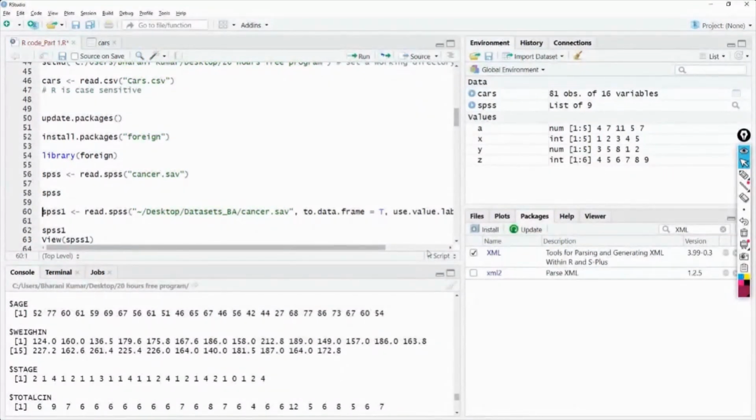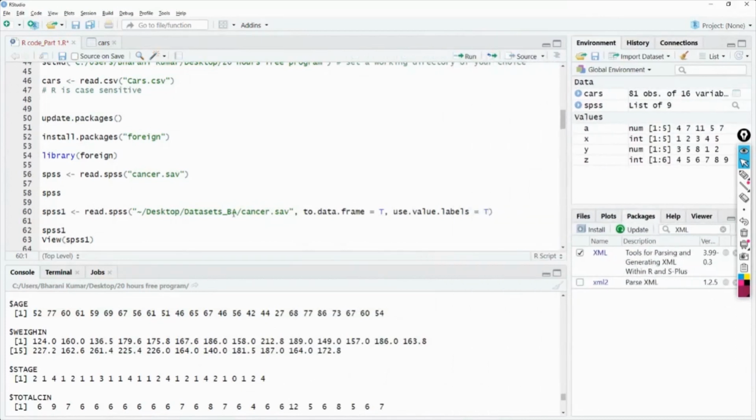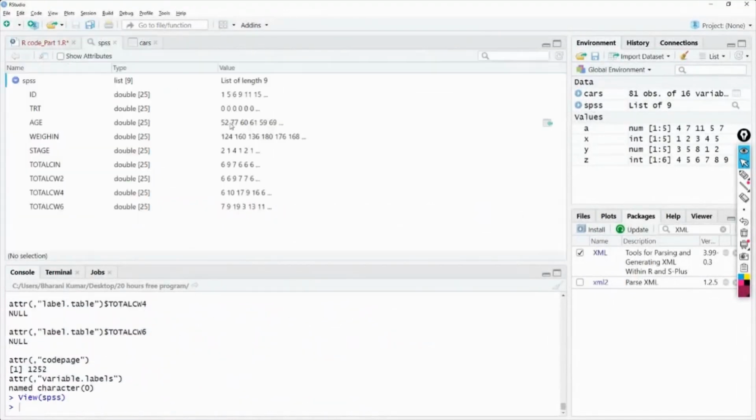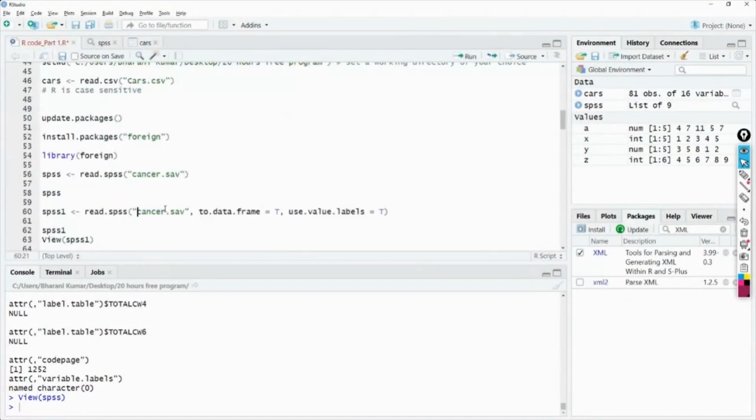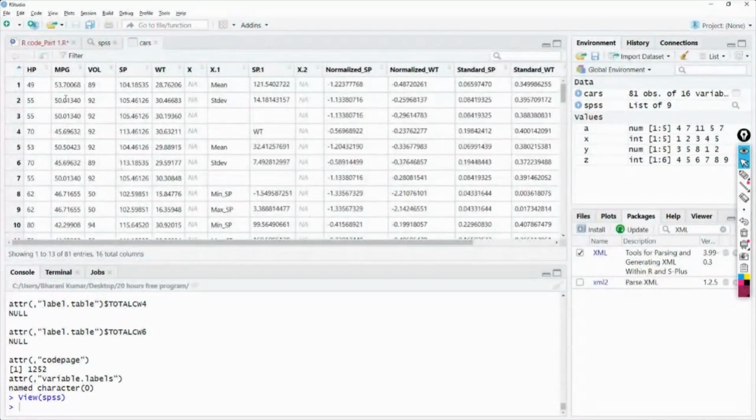These are all the various columns it has. Now, it didn't load in a proper format, right? When you click on this SPSS, look at how it's appearing. This is one column, this is another column. Yeah, it's very weird. If you want that to look nice in rows and columns format, then you need to convert that. You need to use the same function, read.spss, give the name of the file. But when you read it, you want to convert that to a data frame. Like you have your photo frame, you have a data frame. Data frame means you can position your data in nice rows and column format.